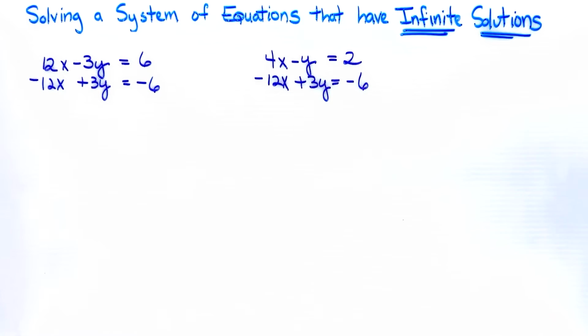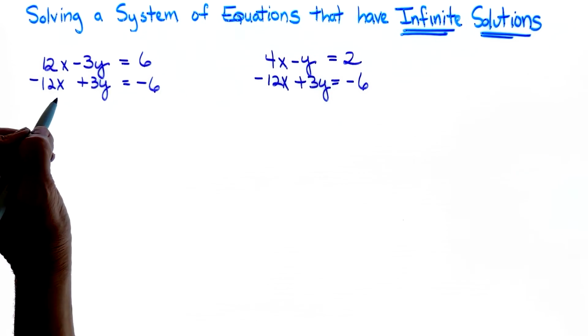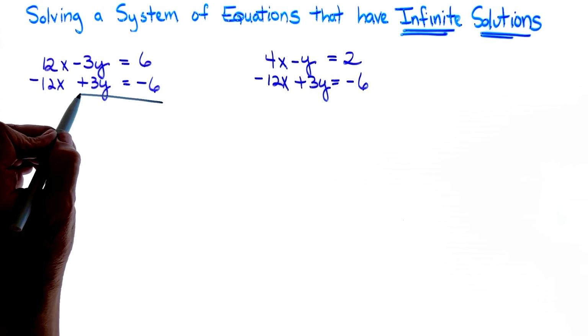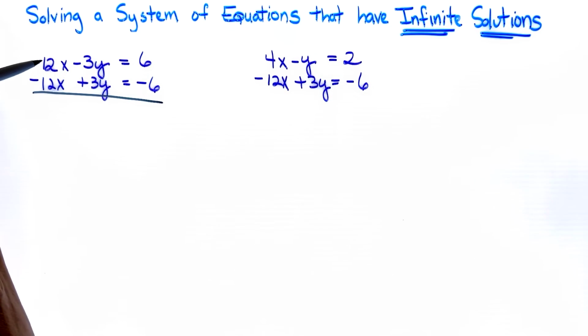For this lesson, we're going to be solving a system of equations that have infinite solutions. That means unlimited answers. So when we're looking at our system of equations here, I'm going to solve this by elimination because I do not see any variable that has a 1 as a coefficient. So when I go ahead and solve the equation, I am going to draw my line and add my columns.